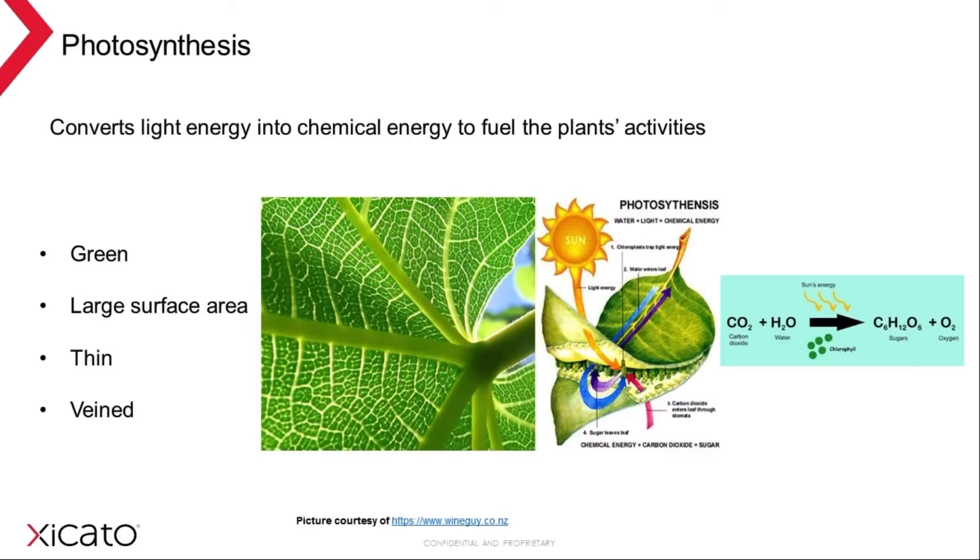The fundamentals: the process of photosynthesis. Plants need to grow food and unlike animals they make their own by photosynthesis. They take carbon dioxide from the air, water from the ground, and energy from the sun absorbed by the plant, producing sugars, glucose, and oxygen as a byproduct. Leaves are green because they contain chlorophyll which absorbs sunlight. They have a large area to maximize sunlight absorption, are thin to allow easy diffusion of gases, and have veins to transport water and glucose.